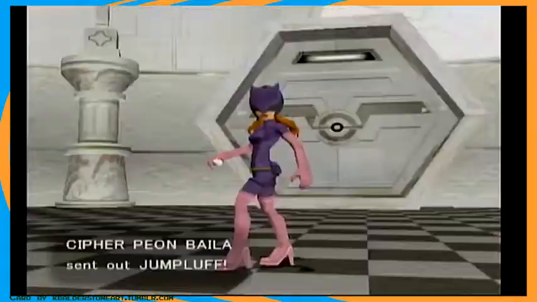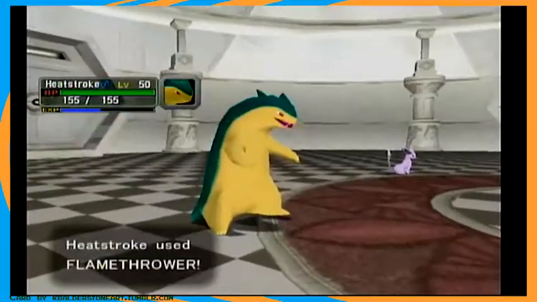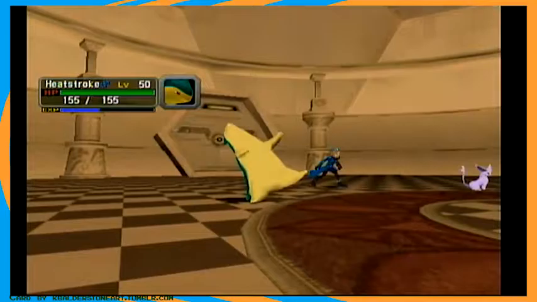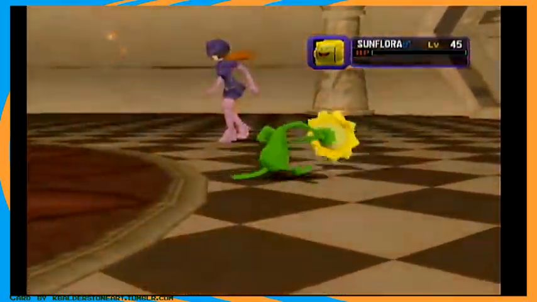Ayn will not have a Manectric. He will, because he's after Venus. Manectric blows anyways. Oh, there's a Jumpluff. I like Jumpluff. Oh my god, that flamethrower looks sweet!